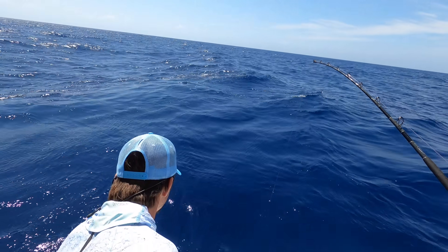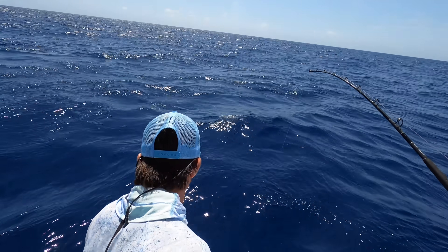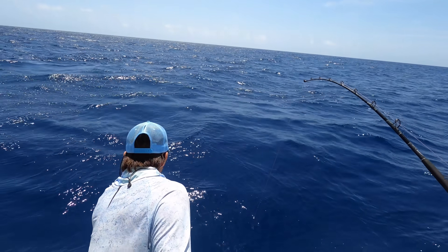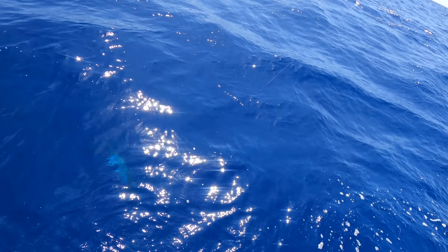It's a decent-sized shadow — it's a decent fish. There's a follower! This is a big fish here, this is a nice fish. There's another fish following him, guys. This is a good sword here — I want to dart that one. Look at it, this is a good fish. A lot bigger than I thought.